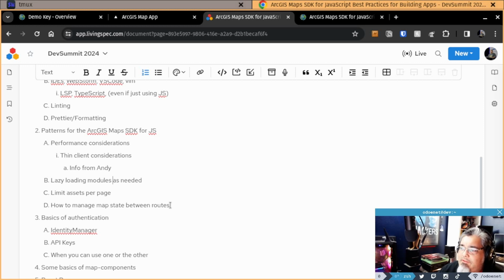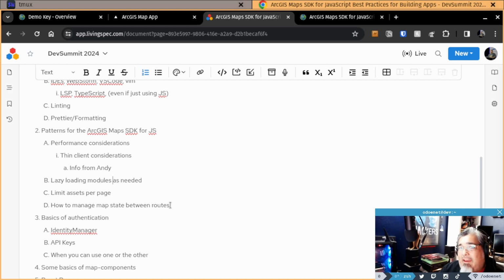I'm still working through this building apps session, some details, kind of like what exactly we want to talk about. Realistically, these sessions are only 45 minutes, so it's not like you can get super detailed on everything. You could probably do a 45-minute session just on the authentication stuff, right? When you really want to dig into it. But yeah, I think just try and show some best practices stuff, and that goes into everything I listed out here. And Randy and I might tweak this list a little bit and figure out who's going to do what before DevSummit. But yeah, that's where I'm at so far.